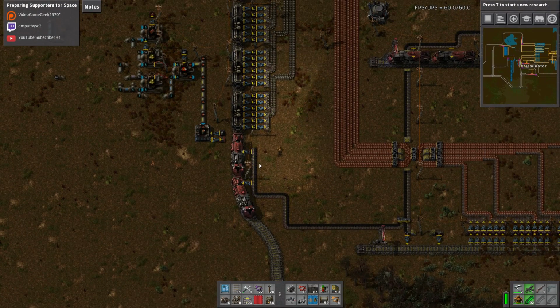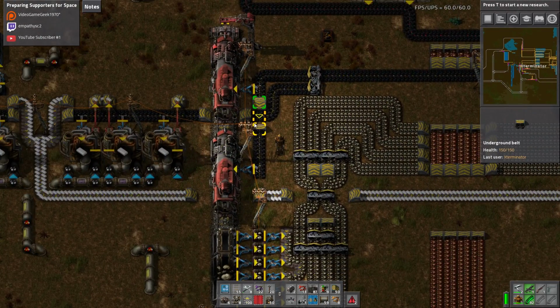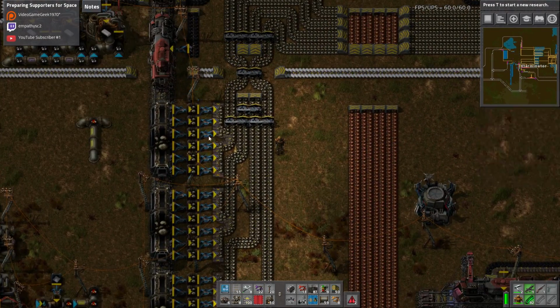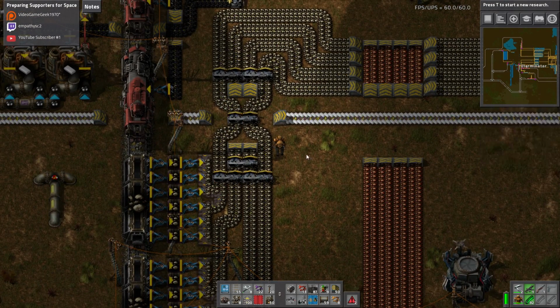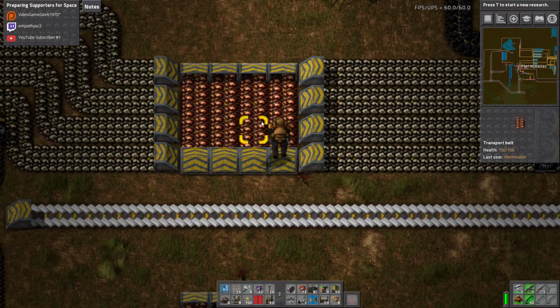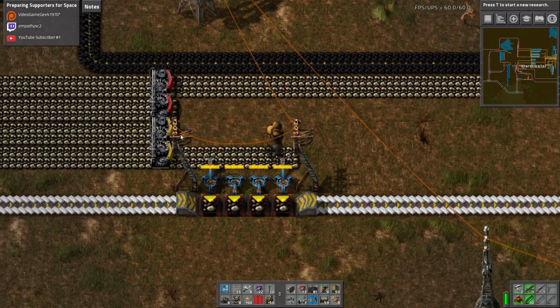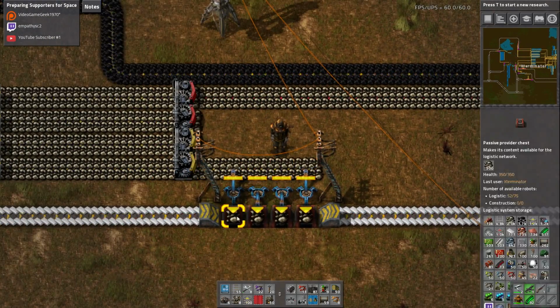We have our stone train coming all the way into our base, essentially. And I've done some interesting work with the belt. We have a 4-lane balancer. It comes through here, under here. I actually really like this. This looks really cool.